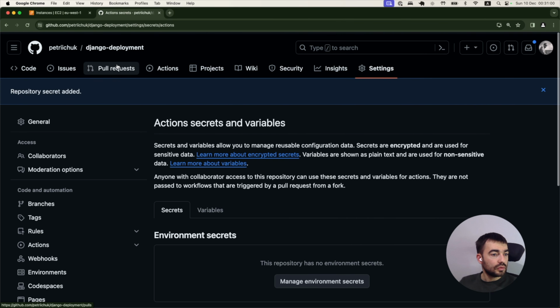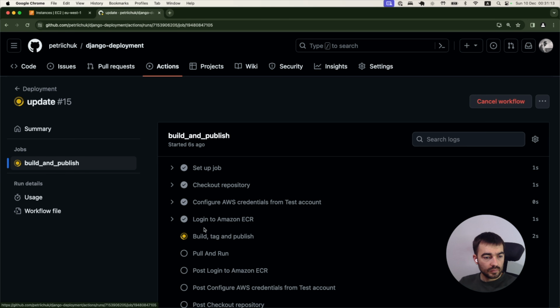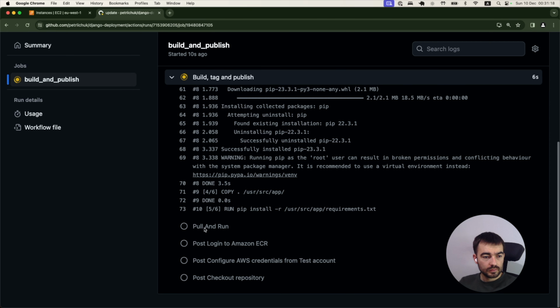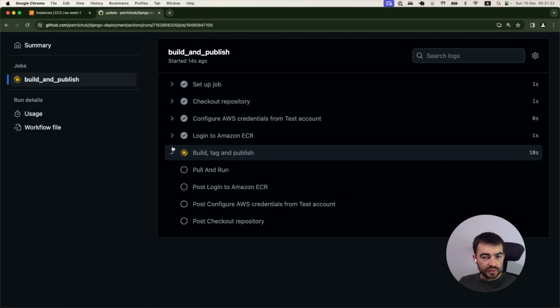Right, let's go to actions and check if it runs successfully. The previous step was build and publish to ECR.